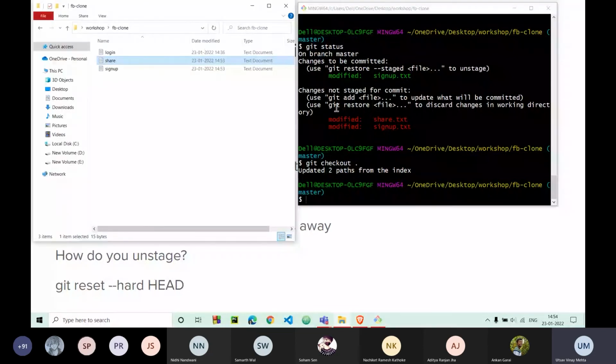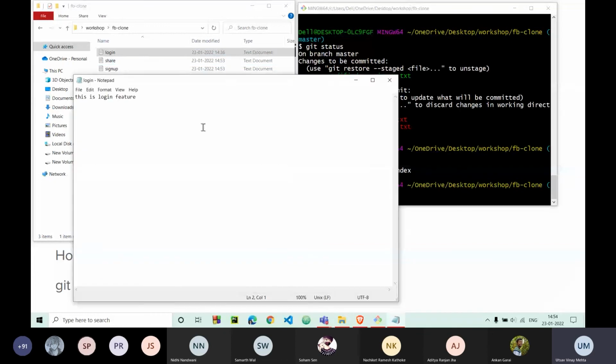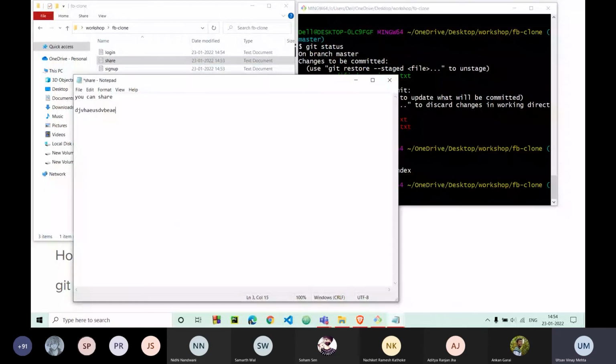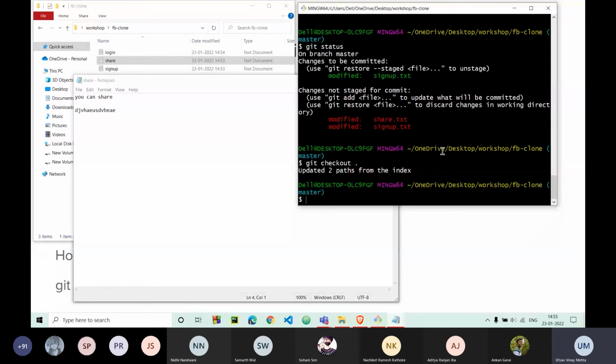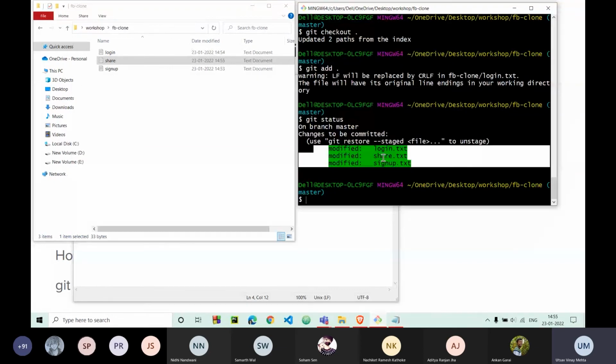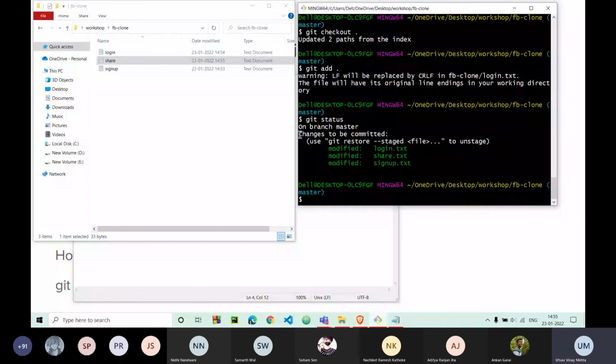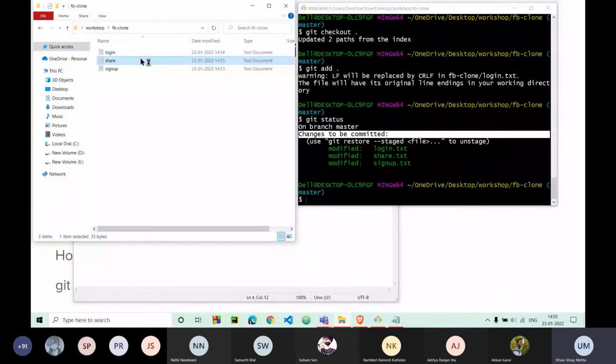So again the cat came and it added garbage comments in many files. And then the cat did git add dot. So then I showed up and it ran away. Now I see what the status is. See that there are three files which have been modified: login, share, and signup, and they are added to the staging area. But I know that I didn't add them, and when I open them, I clearly see there is some garbage content. So I need to revert these changes from the staging area itself.